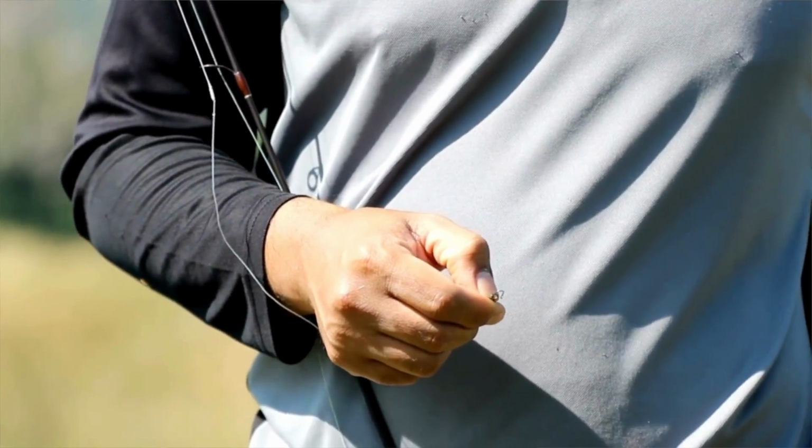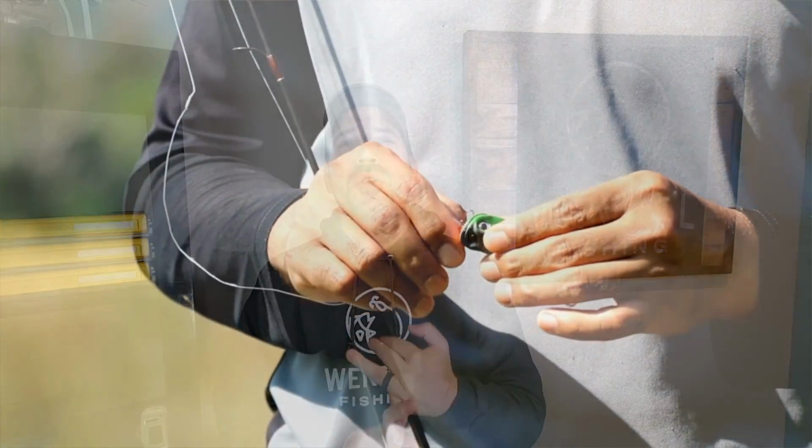Here's some rules that I fish by that help me locate those fish faster. Of course, do your research. I've talked about this in a lot of my other videos, but here's a few more. All right, rule number 1 is stay on the move. Sometimes it takes an hour or two to figure out where these things are. You gotta change up your lure, your presentation, your retrieval speed, and you gotta change your location, which brings me to rule number 2.